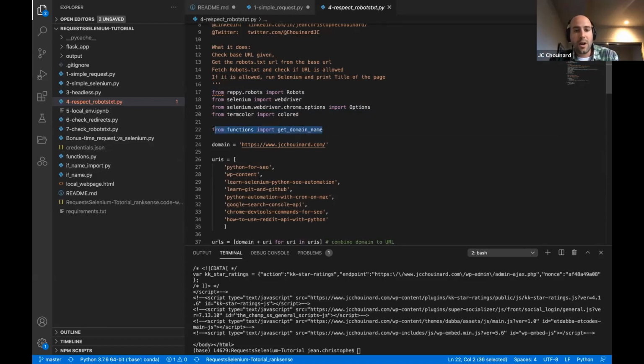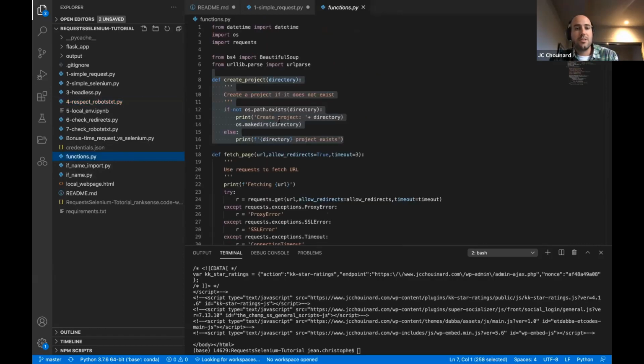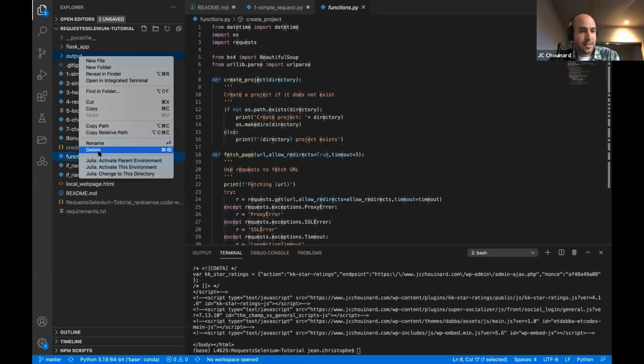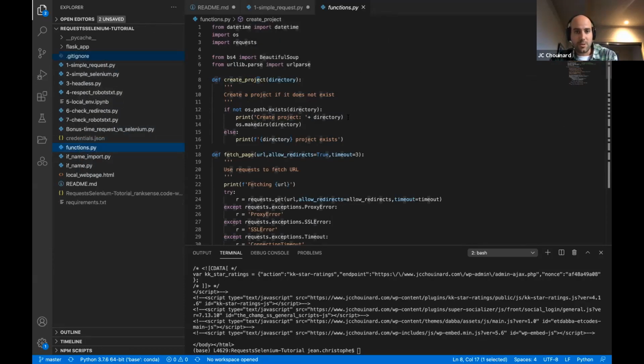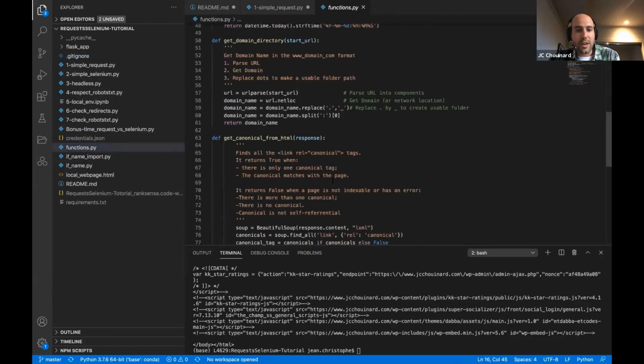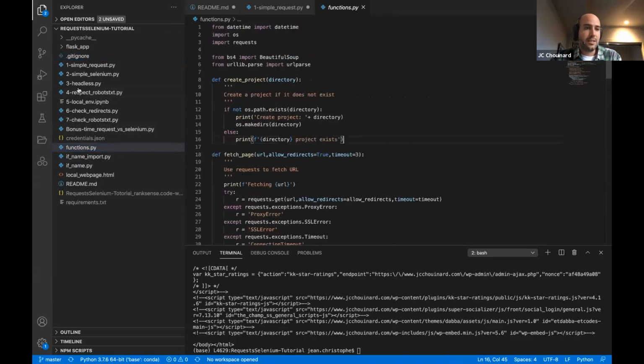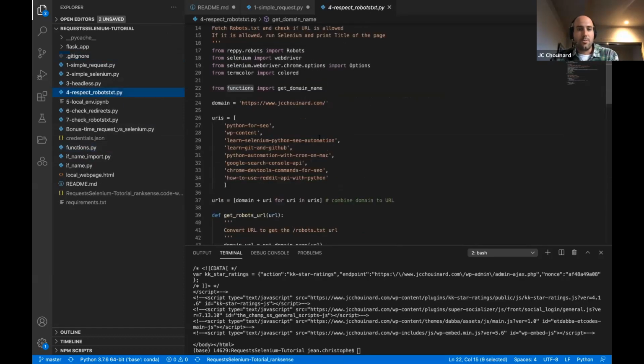The reason why I put some content into functions is because those are functions that I use for a lot of projects. Like create project: when I don't have a subfolder created, I use the create project line, and then I can delete that one. We're going to see a little bit later what's going on. But yeah, I have code that I use all the time, so I put it in a separate script and I call it from elsewhere.